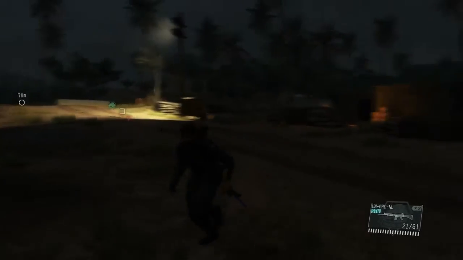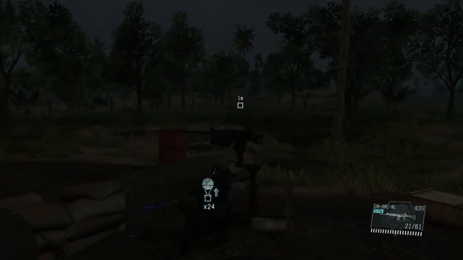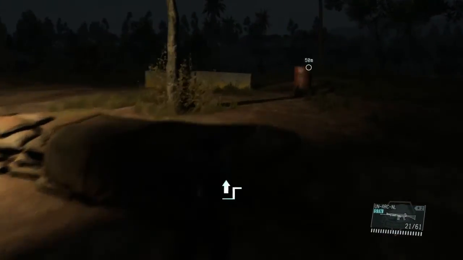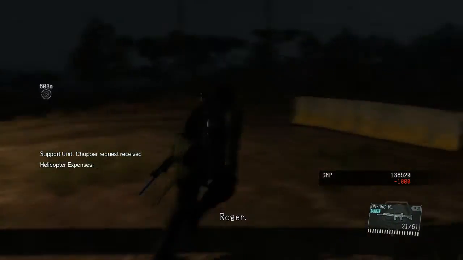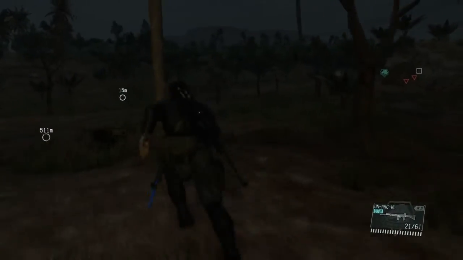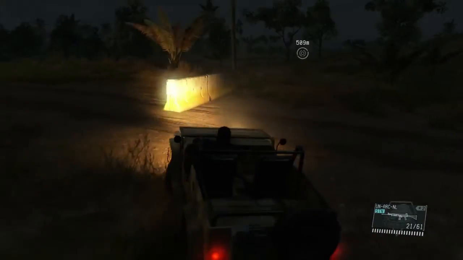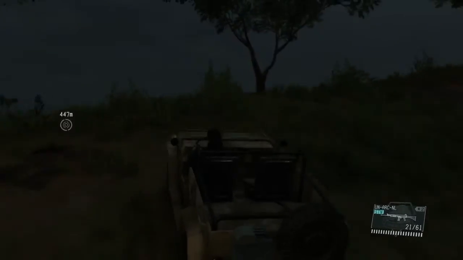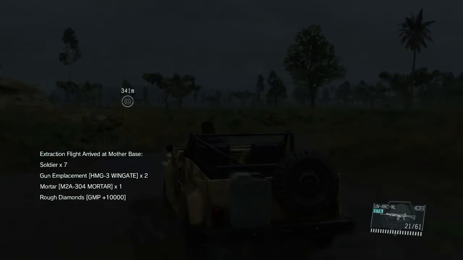Can you tell me about my own four-wheel drive? You did. I think D-Dog's more useful, because he finds animals. But Quiet can actually fight. D-Dog, well, you know, he bites guys every once in a while. But yeah, I like his keep him busy command. Extraction arrived at the mother base.